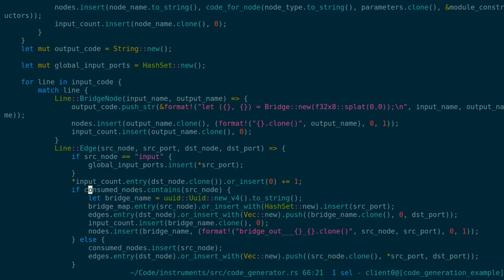Because I go, if I have seen the node already, I make a bridge. Otherwise, I have the actual thing. But none of these are sorted.